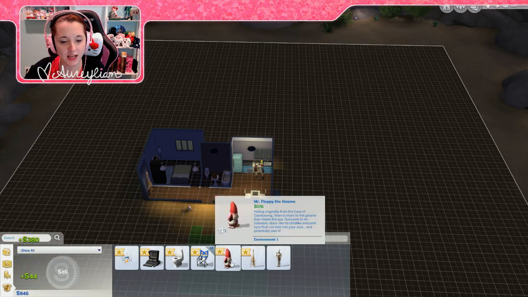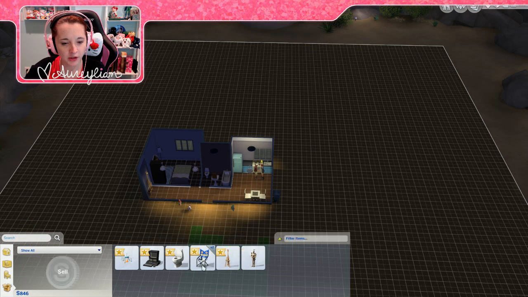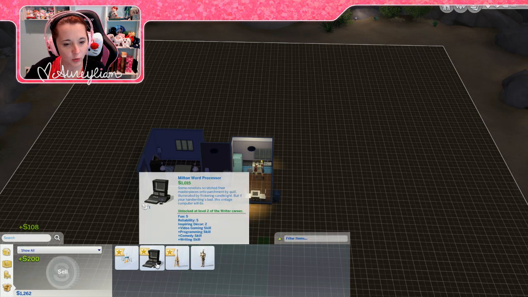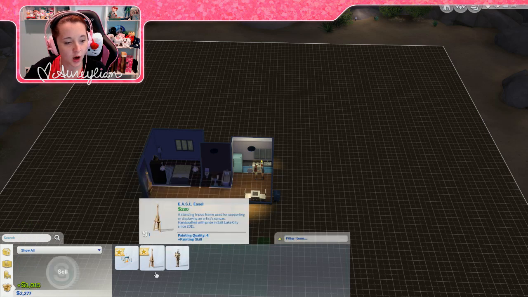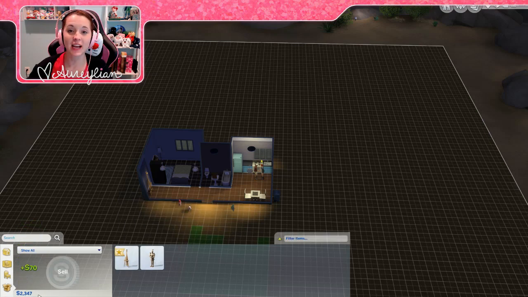What the bananas? I'm so poor. Mr. Floppy, then, oh, you can go down, though. You're a thing we need. What is this? We're going to delete this. We're going to delete that. What is this? A word processor, unlocked at level 2 of the writing career. Oh my god! We're not poor! What in the world? Oh god, you guys, I just went from $400 to $237.